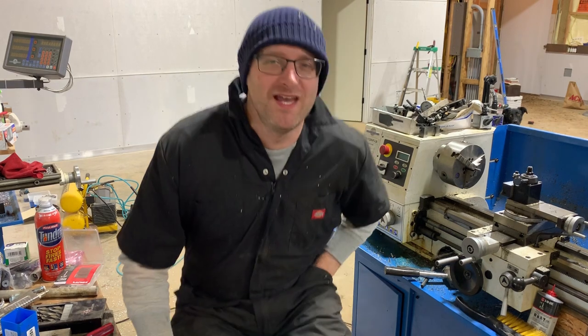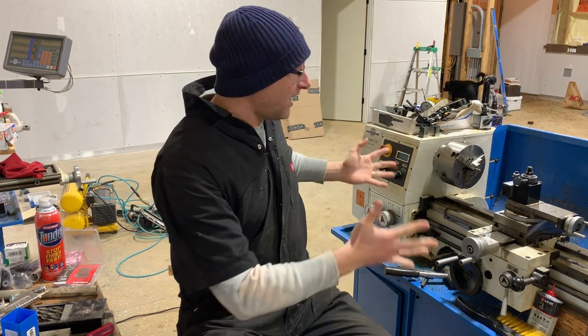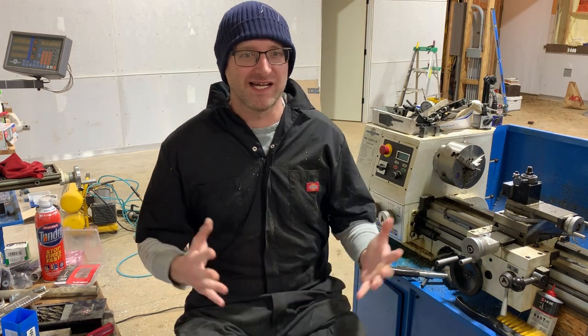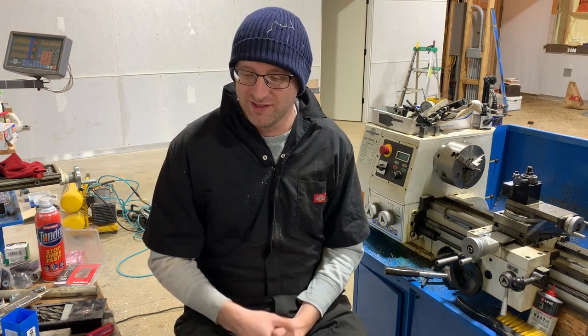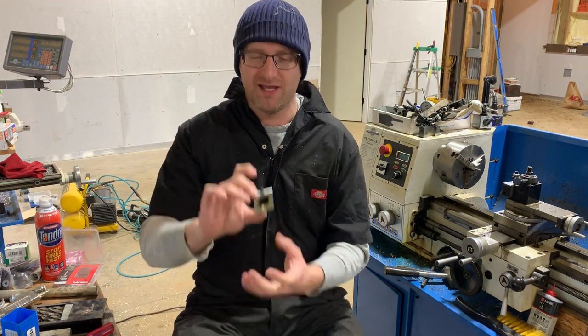Hello. With Valentine's Day coming up, I thought it would be a nice gesture to make my wife a piece of jewellery. We kind of like modern design jewellery, and I thought, I have a machine shop. I should be able to make this sort of stuff. Obviously, I've not done anything with gold or silver, so I've gone with brass, aluminium, and some steel.